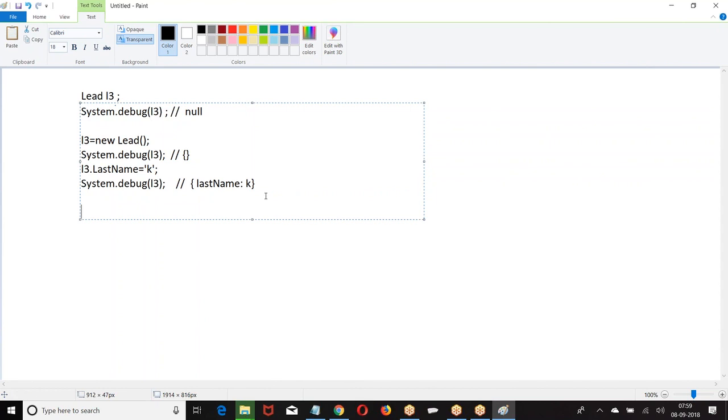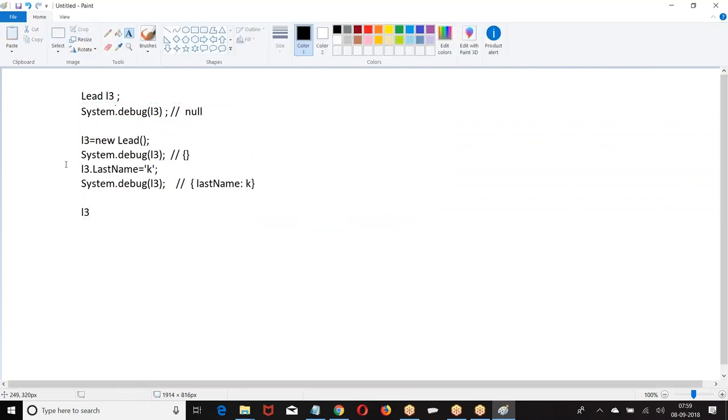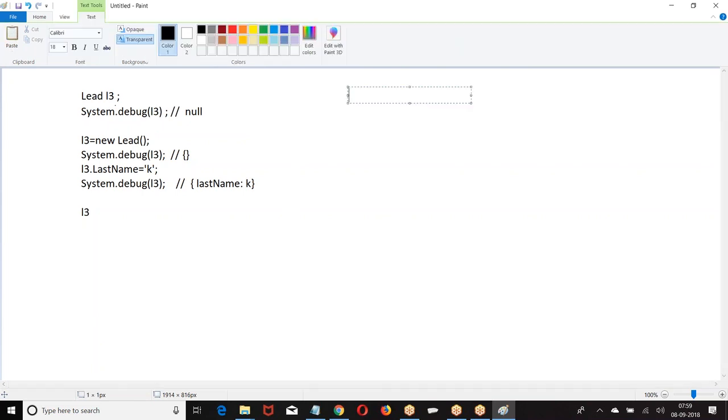On the same index, if we try to insert a new value, will it override or? I didn't get it. What do you mean by new value? In the lead array, in the second index I already created a new lead. You want to say that you inserted duplicate values? Yes. What will happen on the same index? If you insert one more, see boss, a equal to 10.